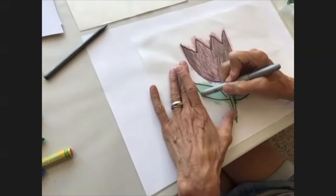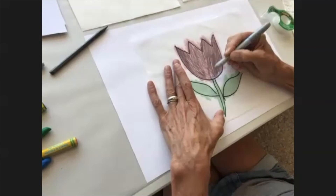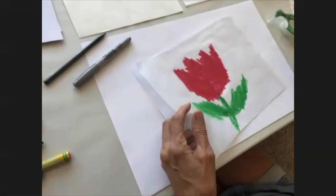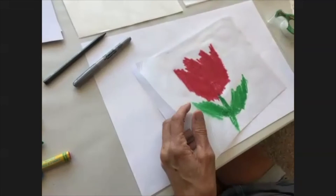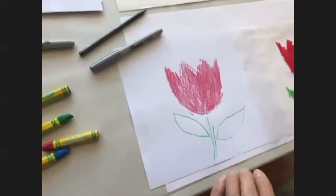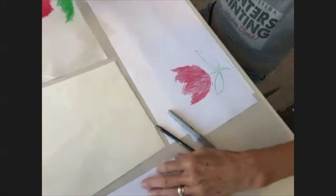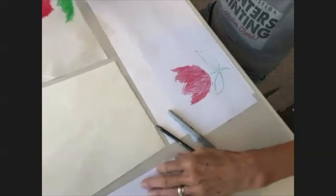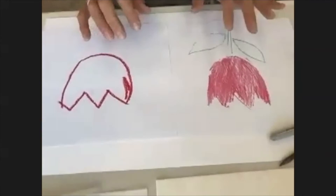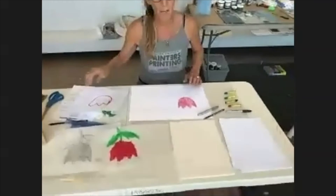Let's transfer the leaves just with an outline — I'm pressing fairly hard, not super super hard, but probably denting the paper a little tiny bit, just drawing these leaf shapes. All right, let's see what we've got. So the tracing paper comes out of the way, our plate comes out of the way, and there's our print — sorry, not our drawing. So you can see it's a mirror image of my original drawing. The marks that we get with this kind of a transfer are so different than the marks we can make with a crayon — if we were just coloring with a crayon on a piece of paper, it's just going to look really different.